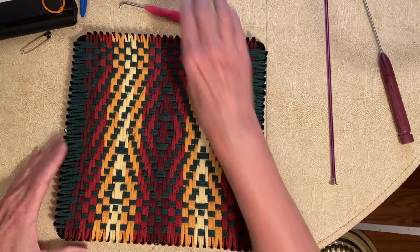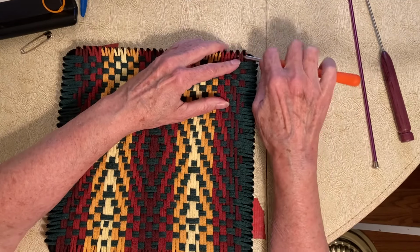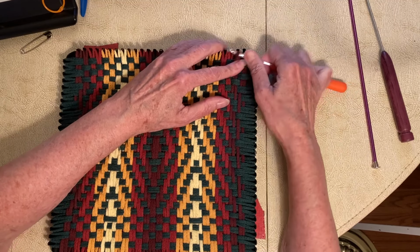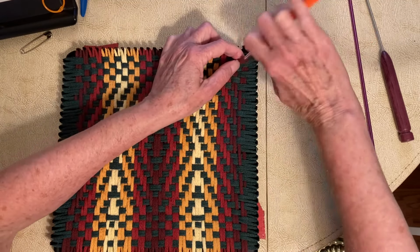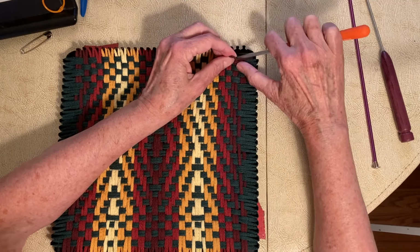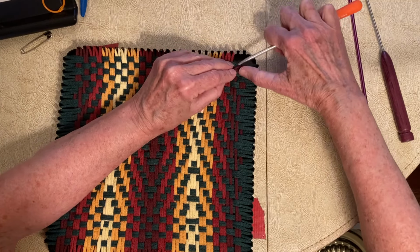Ooh, it's so pretty. Okay, I'm going to start at the top right here to bind off. Lift this loop here, and I'm going to pull the loop next to it through like that. And then I am going to put this loop back on as an anchor. And I'm also going to use it for my ring.